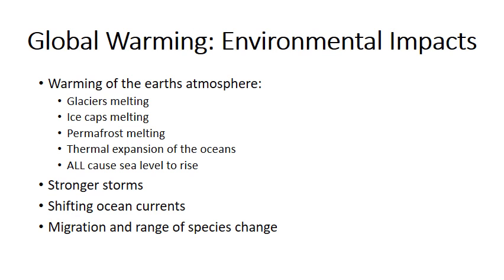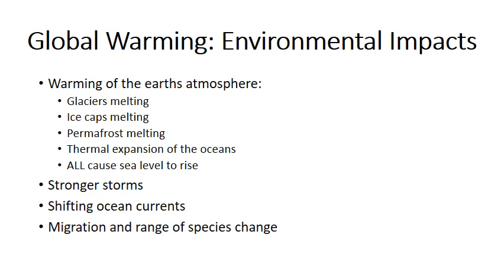Okay, environmental impacts. You have warming of the Earth's atmosphere, which then causes a lot of different melting. So big issues are glaciers melting, ice caps, permafrost melting, and releasing trapped methane from underneath. In the PowerPoint that we did for energy with methane and methane hydrates, there was the gas bubbling up from the frozen lakes and they were lighting it on fire. The biggest issue is thermal expansion of the oceans, which actually increases the sea level more than the glaciers melting, ice caps melting, things like that.